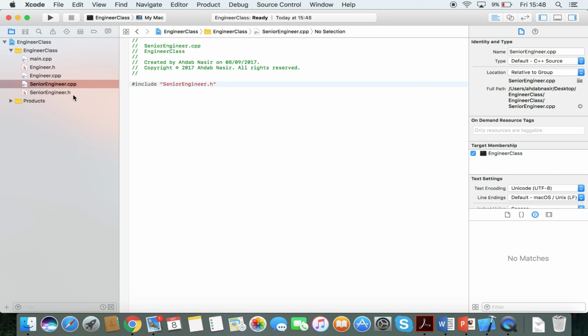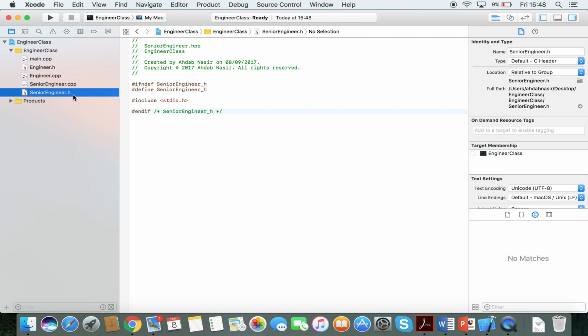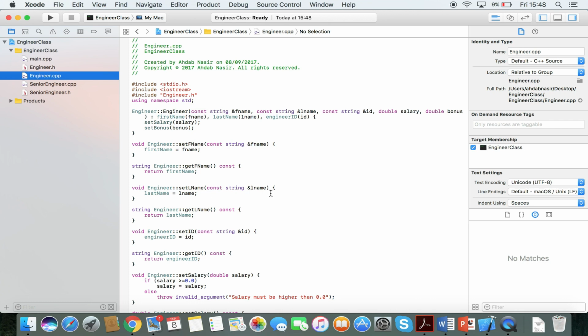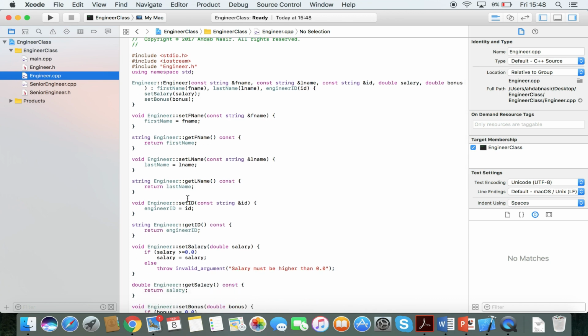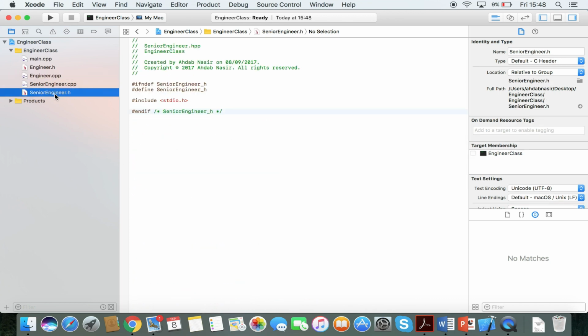Okay, so now inside the senior engineer file, since we're working on inheritance, this senior engineer is going to extend the engineer. So the senior engineer is basically going to use the first name and the last name, the employer ID, so we don't need to write that all over again, which is the whole purpose of inheritance.